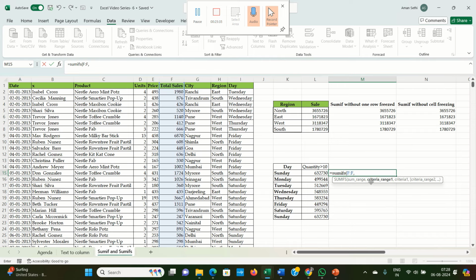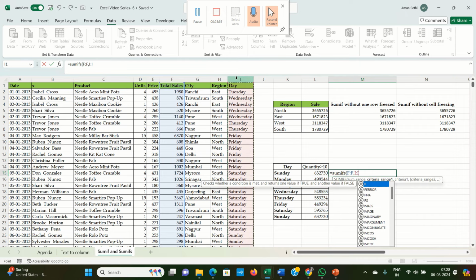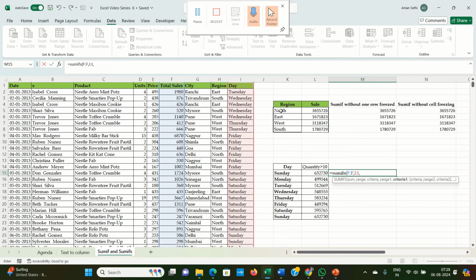First we put the range on which we need the end result, with some conditions applied. So we'll put criteria range one as day, and the criteria in this range would be Sunday.